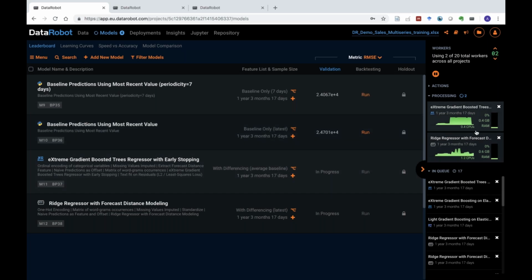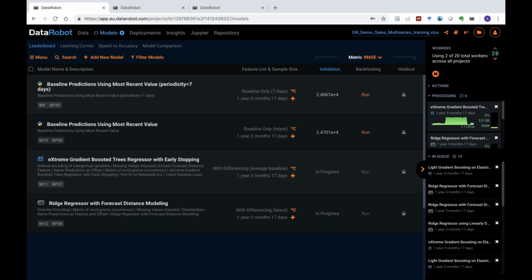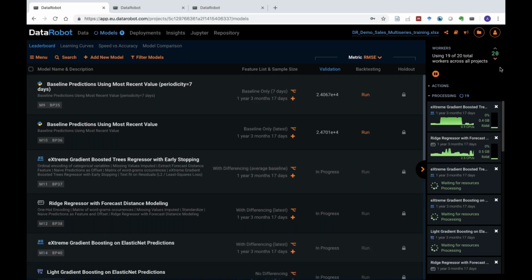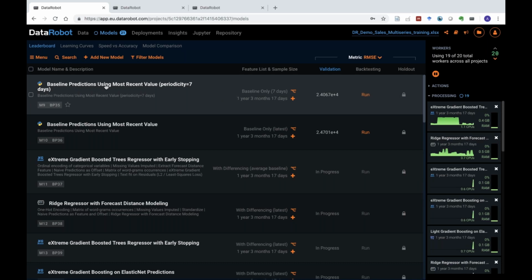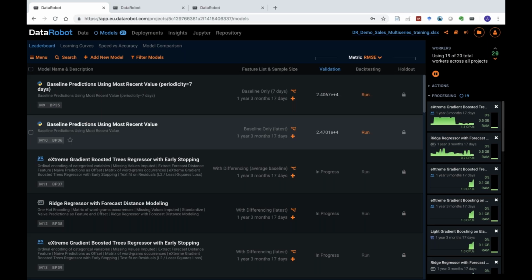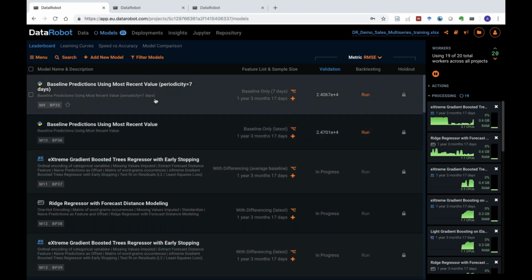These are the workers that DataRobot uses. That means we can have even more workers, which means more parallelism, which means we can build models quicker. I just increased it to 20, which means now we have 20 workers working in parallel to fit models to data. And this is the leaderboard, which compares the models with each other, and the most accurate ones appear at the top, and the least accurate go down the list.